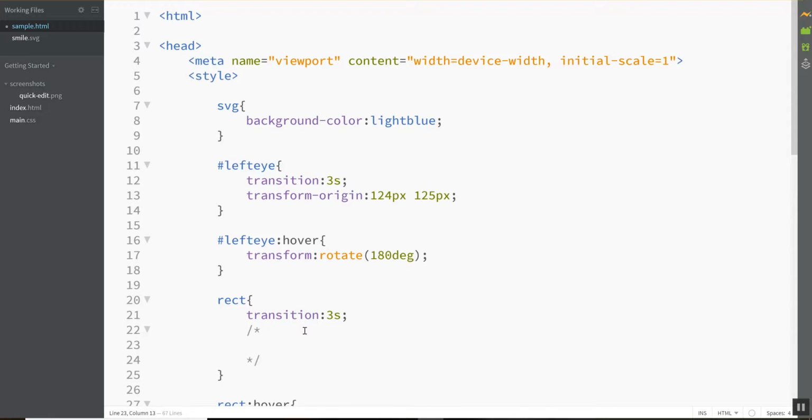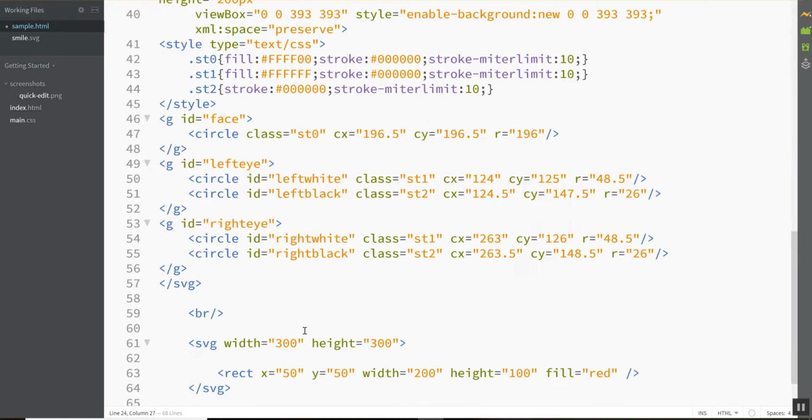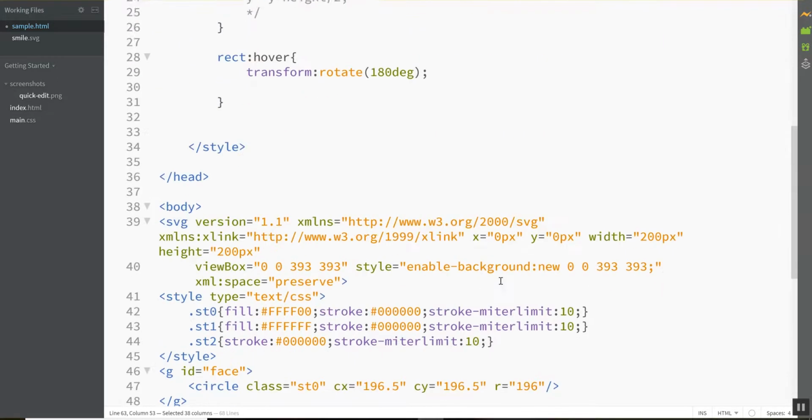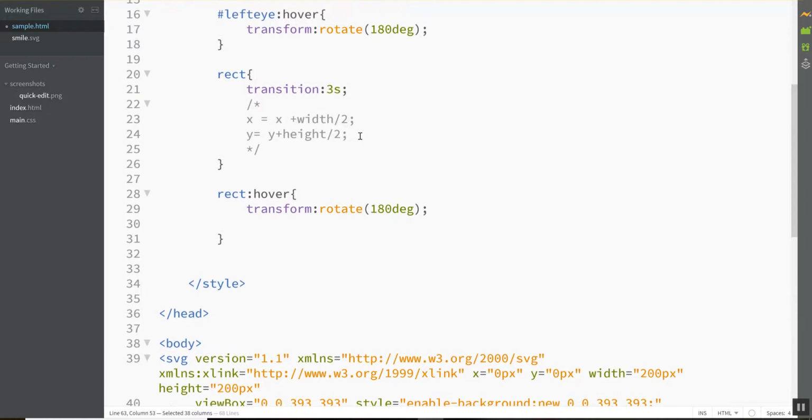Basically, I got to set the middle of the x-coordinate to be wherever the rectangle's x was, plus its width divided by 2. And then for its y, whatever its y was, plus its height divided by 2. So I'm going to go down and look at this rectangle that I've got. Where did I have them sitting? So I'm going to scroll this so I can see it and not have to scroll up and down. Let's put this right here for a second.